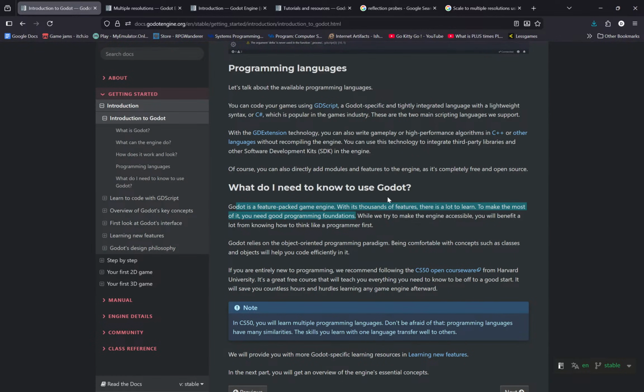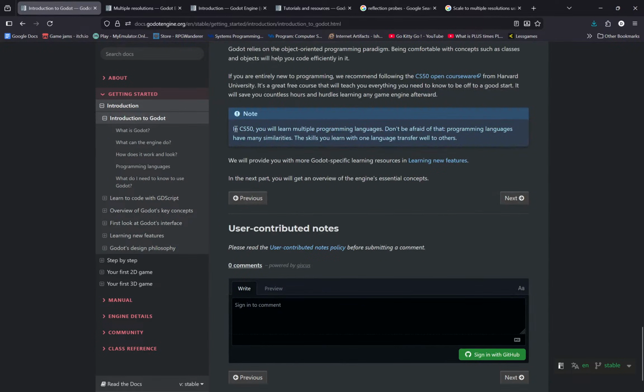Kind of. I haven't said the most, but I took a lot of AP coding classes in high school and got through a solid 1.5, I'm going to round it to 2 years of computer science in college before I dropped out because of stress and just overwhelmed. If you're entirely new to programming, don't need that. Oh, cool, they've got links to actual college classes, CS50. Free course, but I already should know everything in that. Languages, don't be afraid of that. Yeah, I learned so many programming languages.